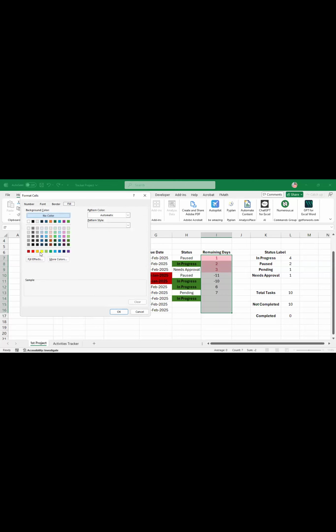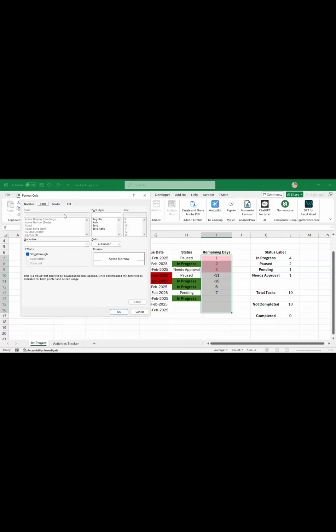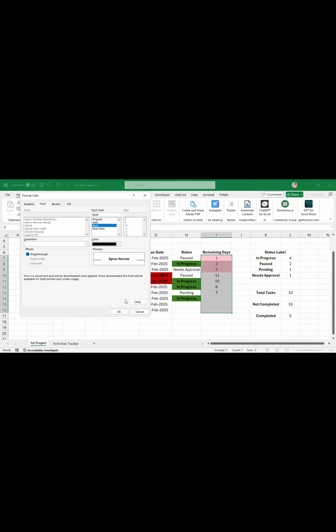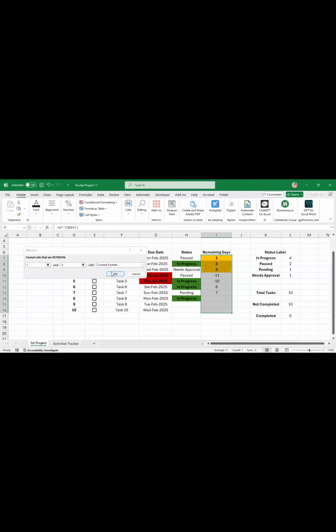Choose yellow, make the font bold, then select black for the font color, and press OK, and then OK. Is that okay, guys? It is very okay.